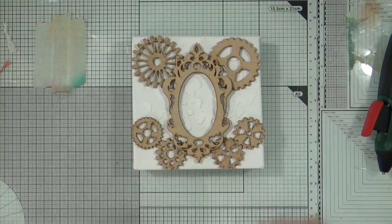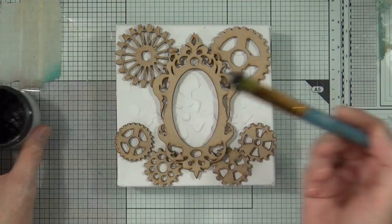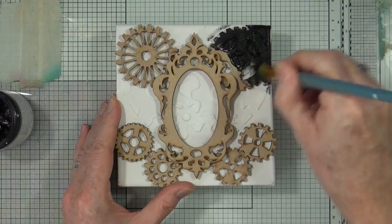I'm now ready to start adding that gesso, and I'm using the Dina Wakely black gesso. These are the last remnants of my pot. I have got a replacement one that I purchased from Art from the Heart a week or so ago. So I'm going to begin just by adding the gesso all over the canvas, including the sides of the canvas too. And I'm also taking it a little bit away around the back.